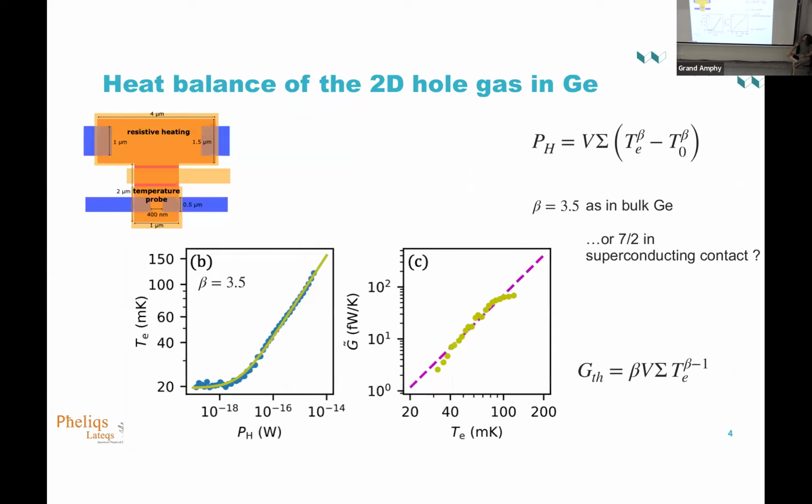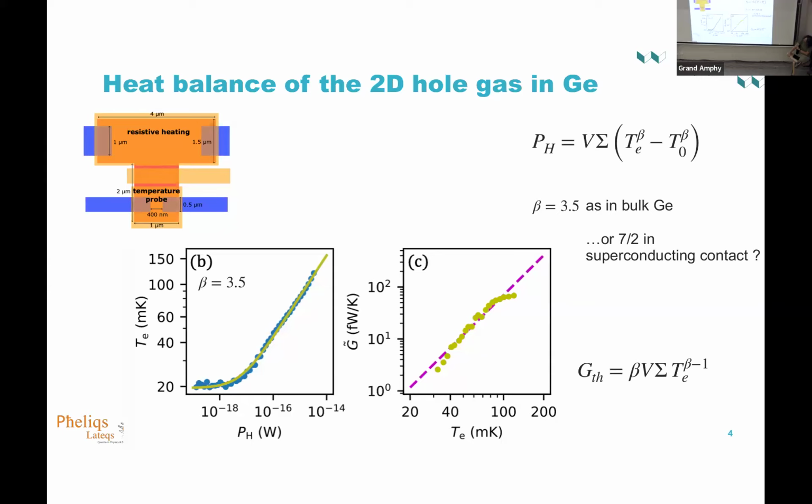Okay, so now I want to react to what we said about electron-phonon coupling. Here is yet another system. It's two-dimensional germanium in a heterostructure. You have a two-dimensional hole gas in there. This is grown by epitaxy, so it has long mean free paths and pretty high mobilities when it's conductive. We want to use this as detectors, essentially for reading microwave radiation, so it's a similar application as Peter's talk. And so we made a heat balance on this.